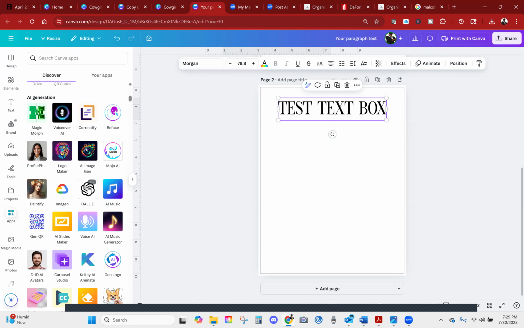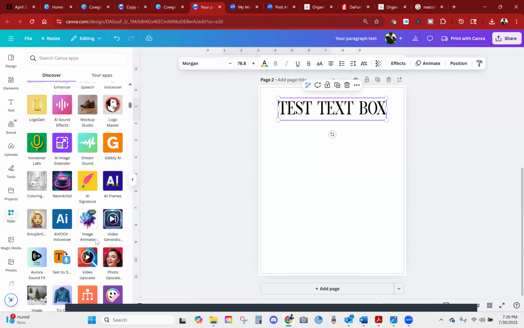Dolly, which is an AI generated platform, AI music. There's so much inside here that you can practice with and get familiar with because they're definitely beneficial, even with creating videos. It's inside the apps. If you want to generate a QR code, there are so many different things inside of here that you can navigate, see how it works, and figure out ways that you can implement those different apps inside of Canva, as far as the artwork that you're working with.